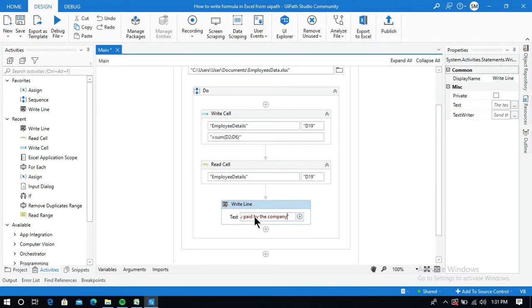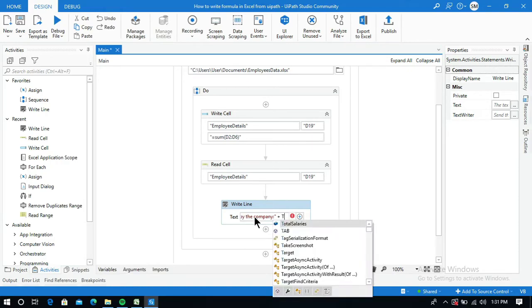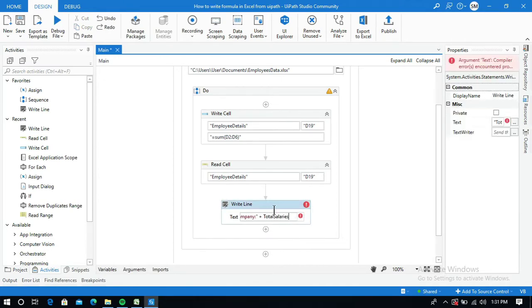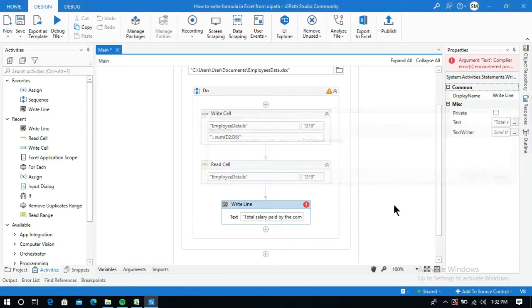I will use plus to concatenate the string with the variable, and I will pass the variable name total salaries. So you can see this in the output, and we need to change this to string, so dot ToString. Click OK.